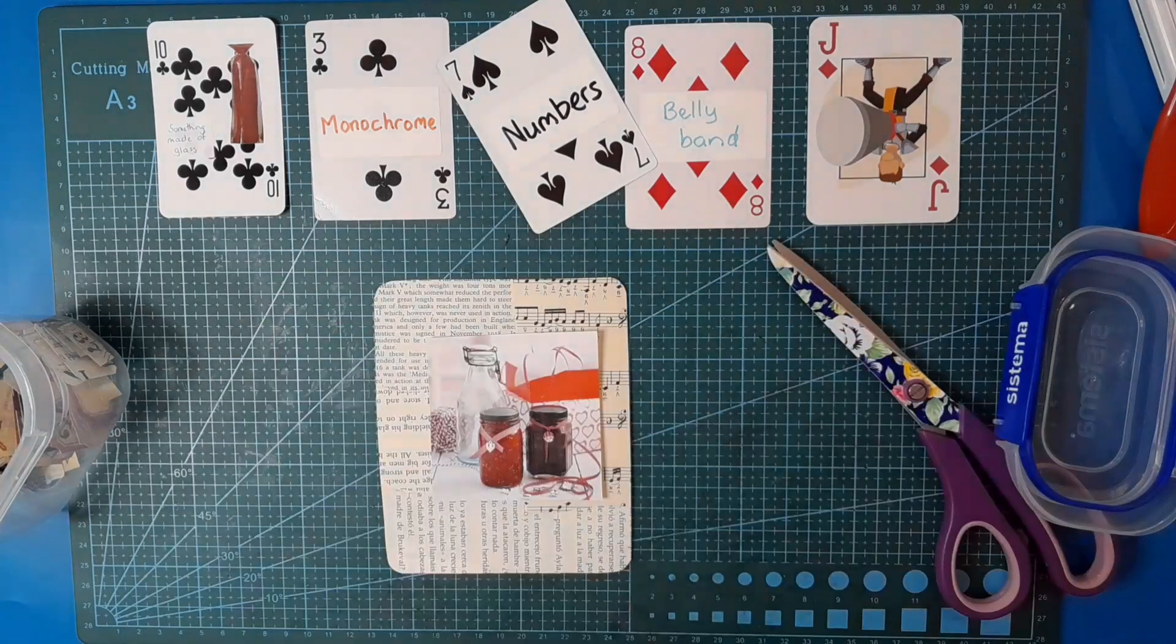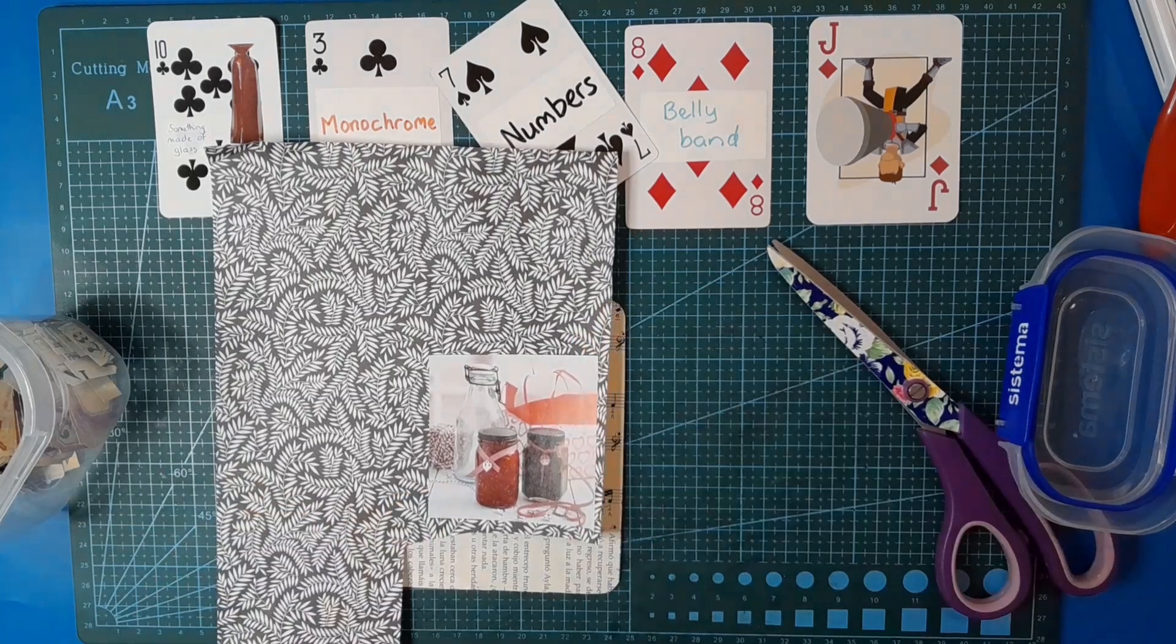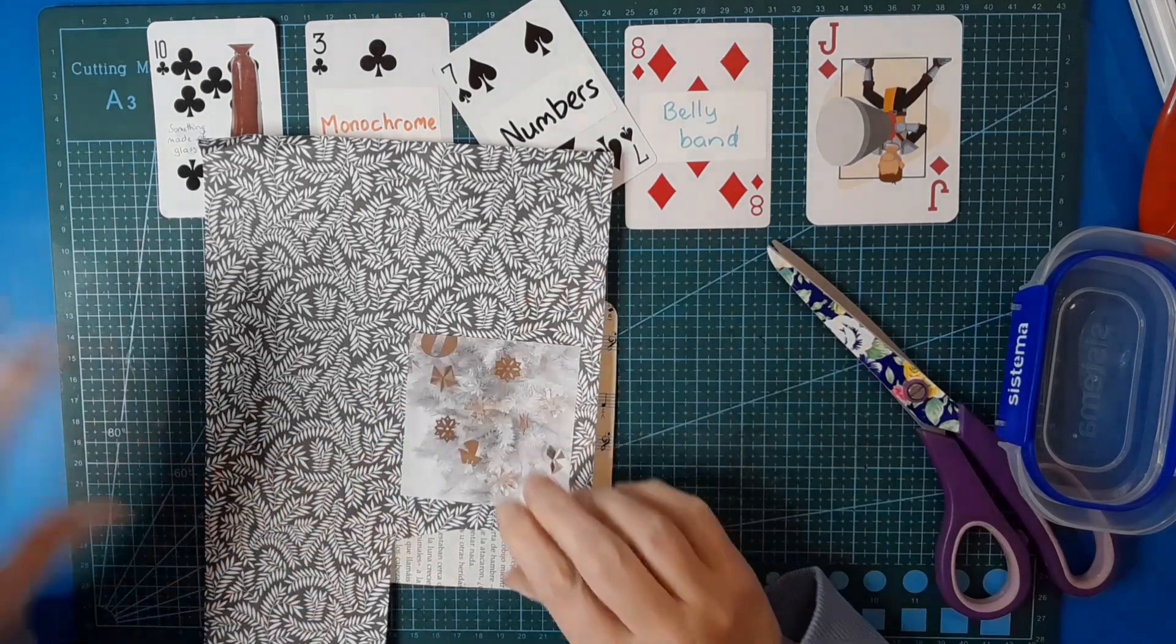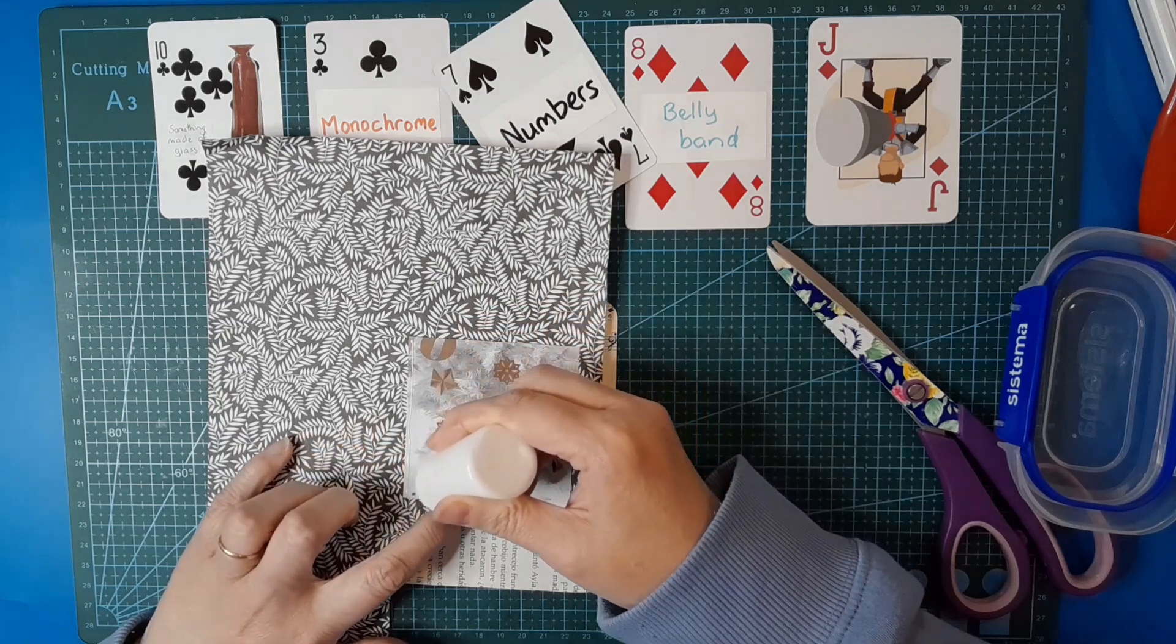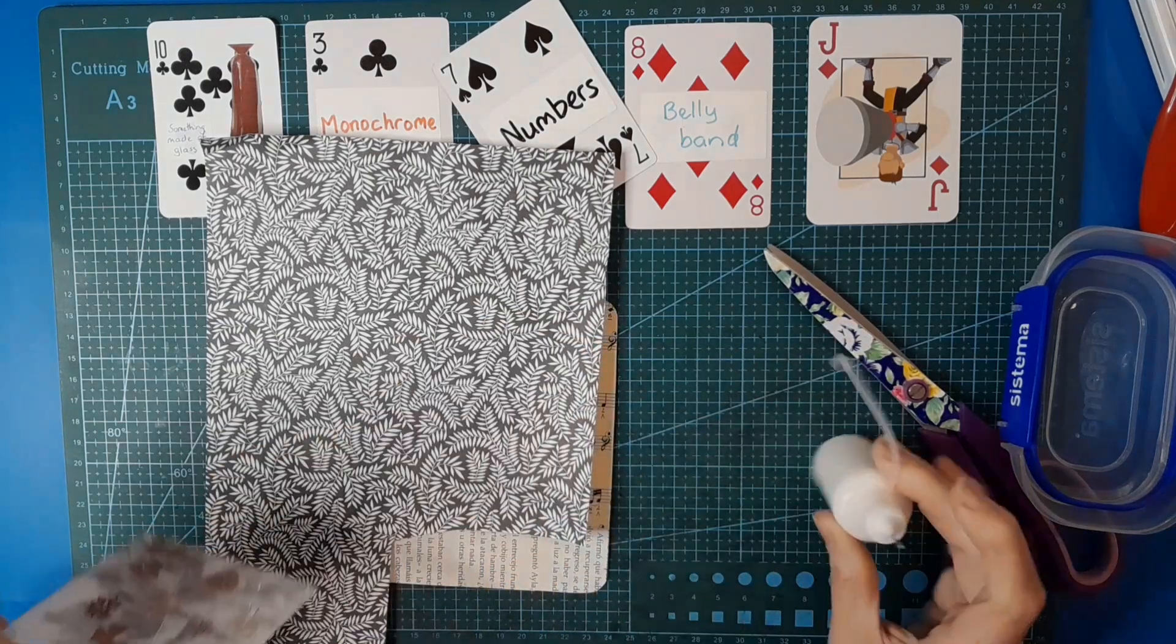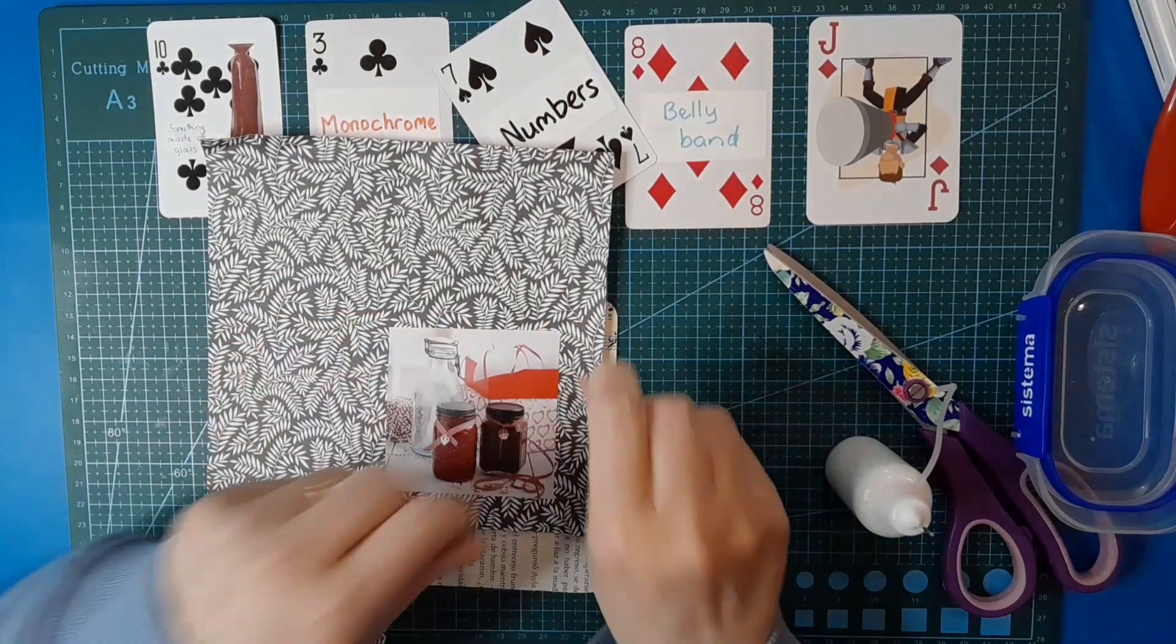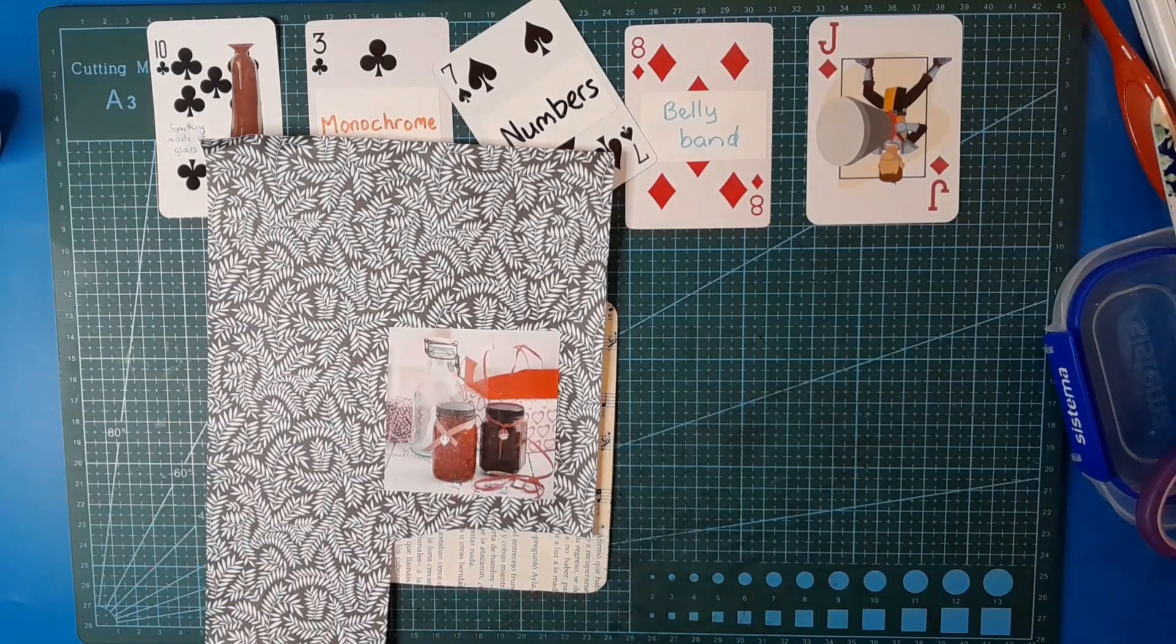I'll have a quick flick through my bag of scraps and see if I've got any black magazine paper. There's a bit of scrapbook paper with music but that's not what I'm after. Oh, what about this? It's not all black but we could still use it as a border. I think I'm going to glue it on first and then cut or tear the paper around it. Do you think I should tear it or cut it? I'm going to tear. I need to give myself more space so I can tear the edges.